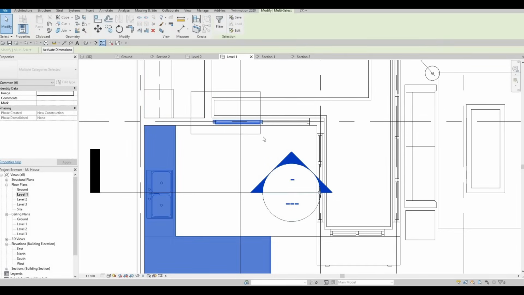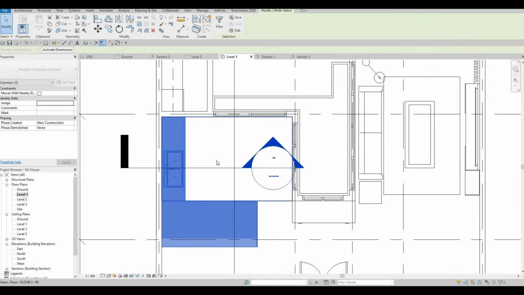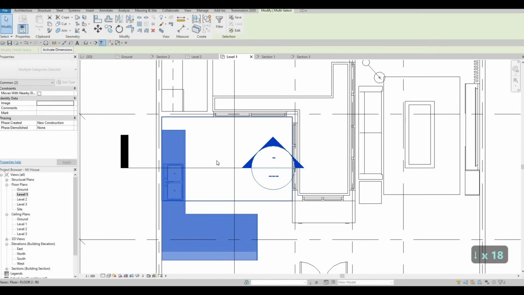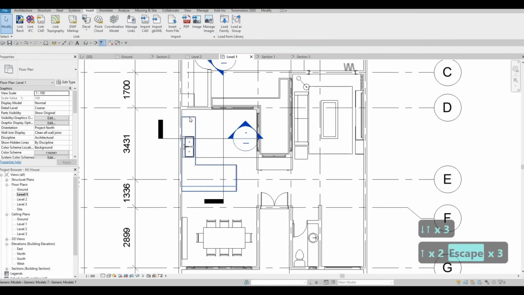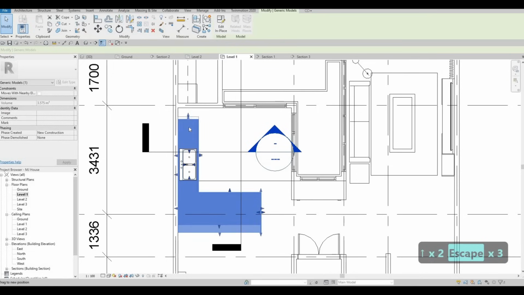So just do this. So select everything, move it, somewhere right here. I think that's good enough. And then we could just move this one like that.